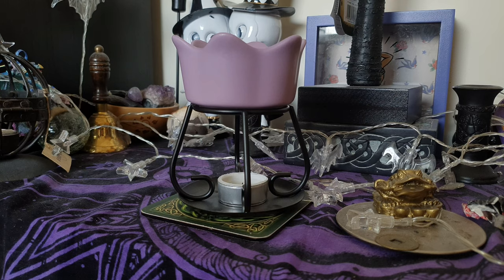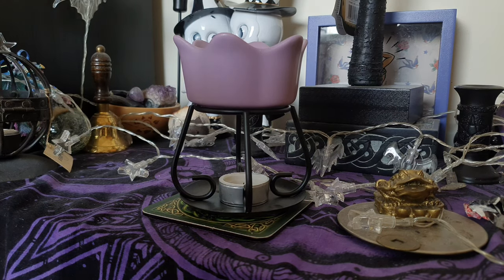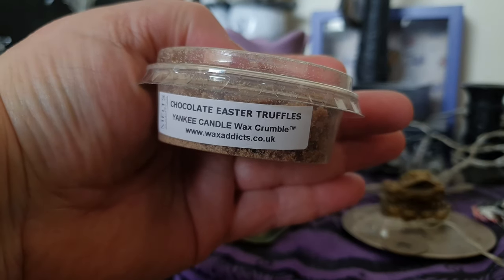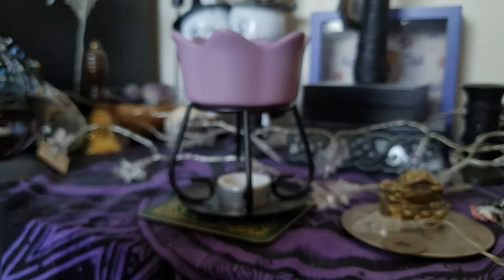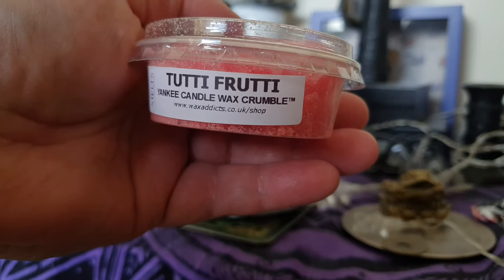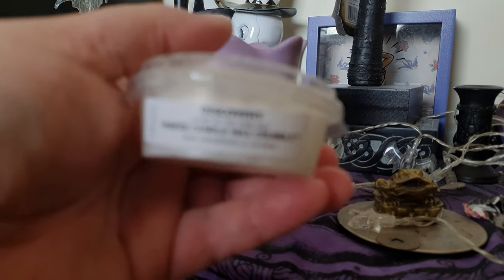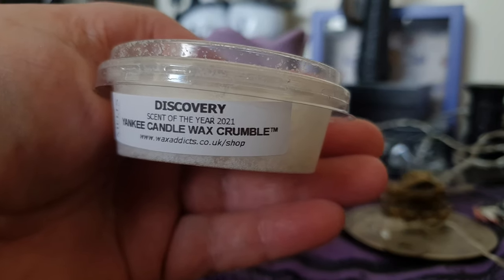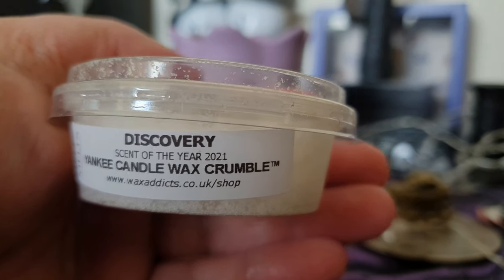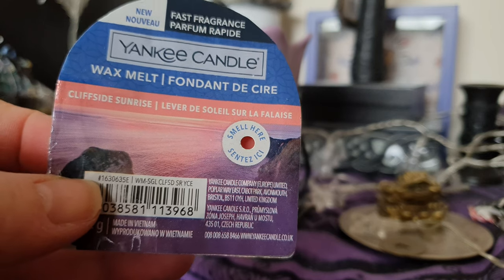Just before I burn Cliffside Sunrise, I just wanted to show you a couple of things coming up in the melt schedule. I have a large one — chocolate Easter Truffles — I've got a wax melt crumble pot of that from Wax Addicts, and again Tutti Fruity, which you also know I've got a large jar of. And finally the 2021 scent of the year discovery — I'm going to melt that as well. All of these smell absolutely lovely on cold and we shall see what they do when they melt and I'll give you a review of them. Now I'm going to move on to Cliffside Sunrise and we shall see how we get on.